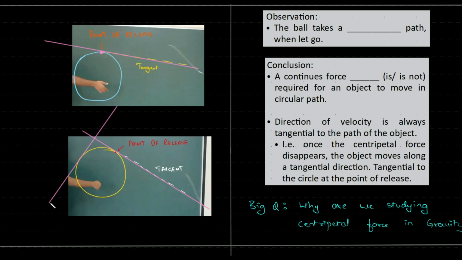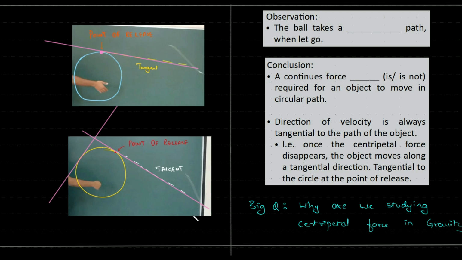Again, we are making an object move in a circular path. And if we release the object at any particular point along this path, a general conception would be that it will go something like this, and we don't see that to that extent. I'm sure you guys would not have thought of what will happen. You might have thought it would take some curved path because of its previous motion. It won't take a curved path, it will take a straight path. The curved nature comes because of gravity.